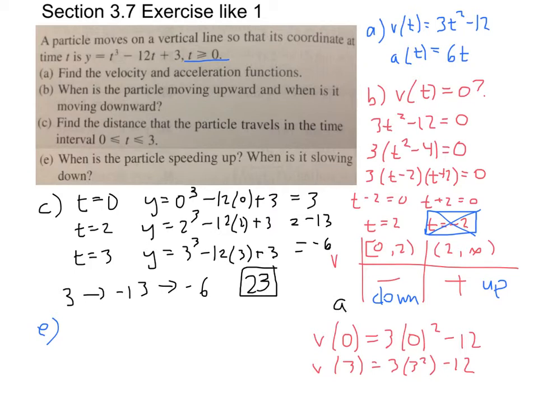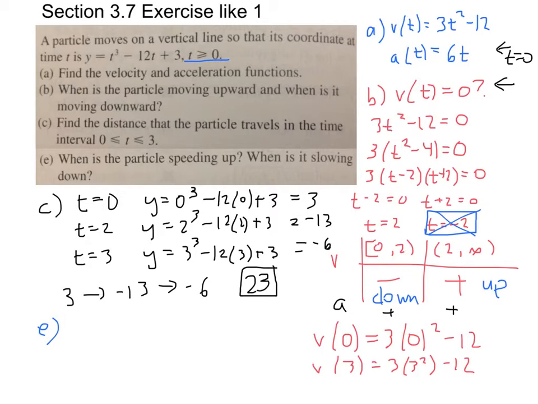Well, if you remember when we did velocity, the first thing we found was when is v of t equal to 0. So I can go back and do the same thing for acceleration. And we see that acceleration is equal to 0 at t equals 0. So acceleration is only going to have one sign. It's going to be 0 at 0, and then after that, if I pick any positive number and multiply by 6, I know that acceleration is going to be positive everywhere else.